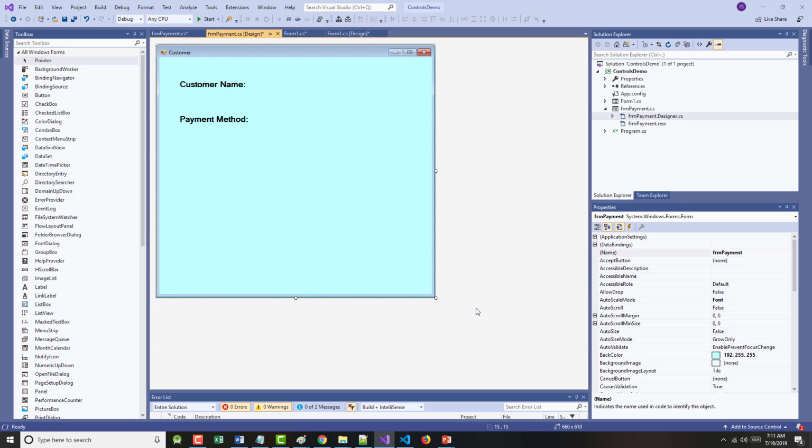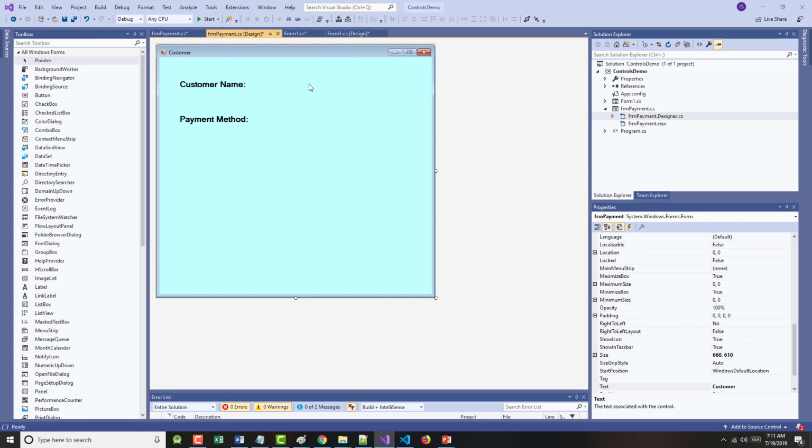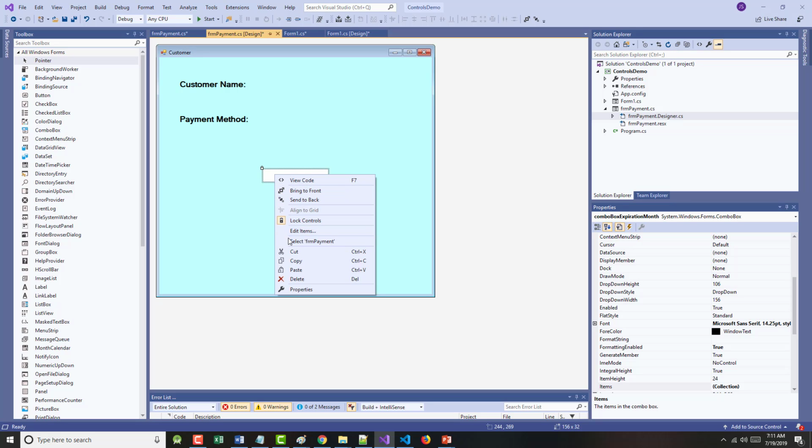All right. Now it looks like for the customer name here, I want a combo box. So I'm going to put that over here. In fact, let's do this. Do the same kind of thing we just did. Let's grab this combo box, copy it, come back over here, and paste it. All right, now again, it's locked by default because the other one was, but let's bring it here.